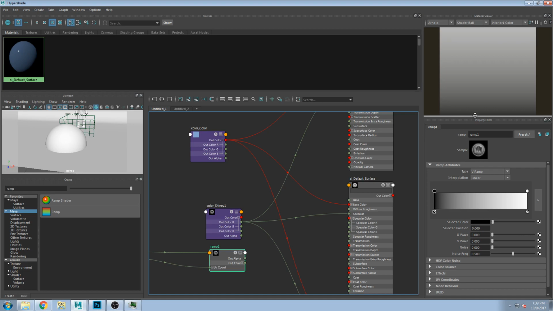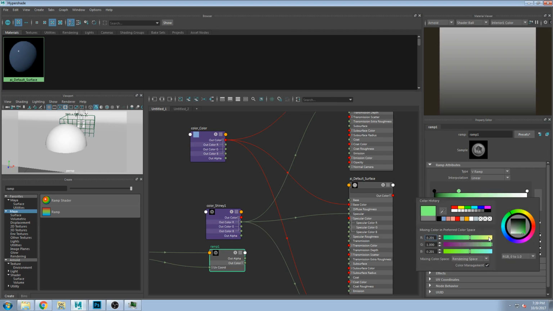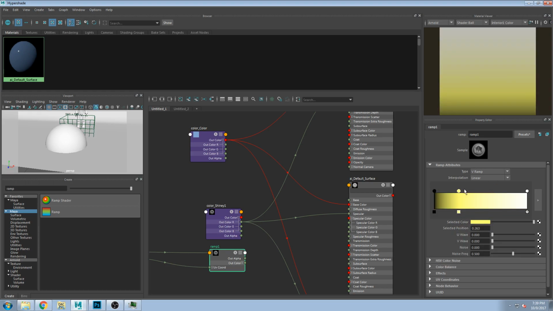And so you see it's going from black at the bottom all the way to white. So all you gotta do is click in here and you click there, and that changes, oops, that's white, yellow. So now it goes from black to white to black to yellow, then to white, right? So you can put as many of these in there as you like, and you can do whatever you want with them. So this would allow you to design a texture map for like a candy cane that wraps all the way up around it without having to use a texture map.